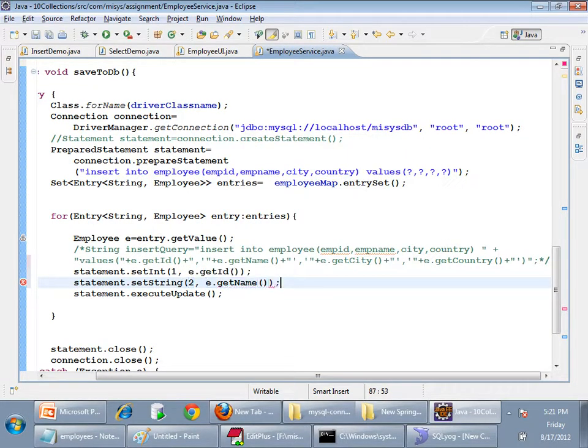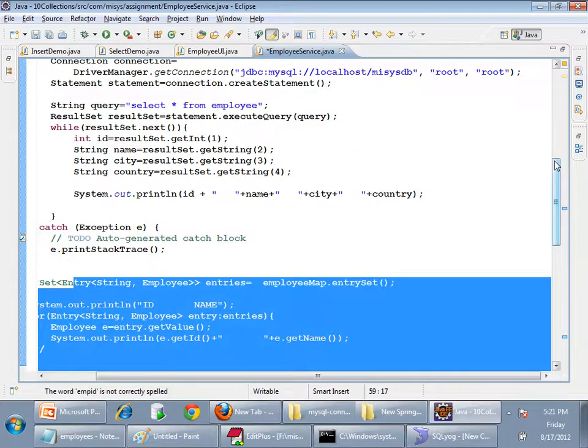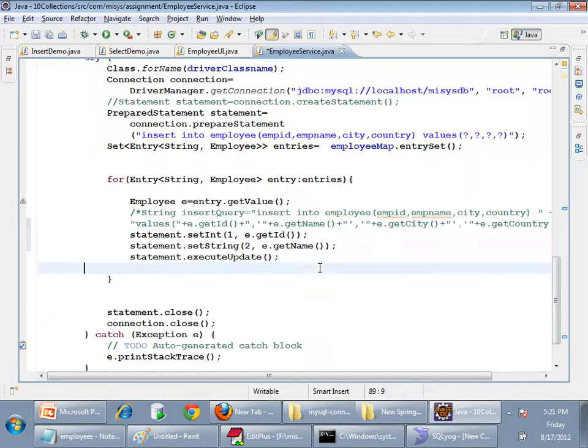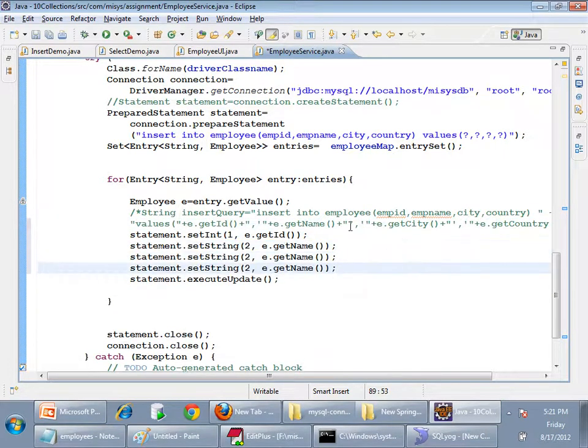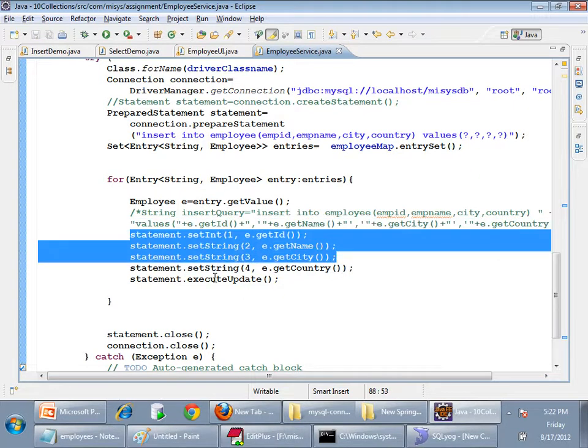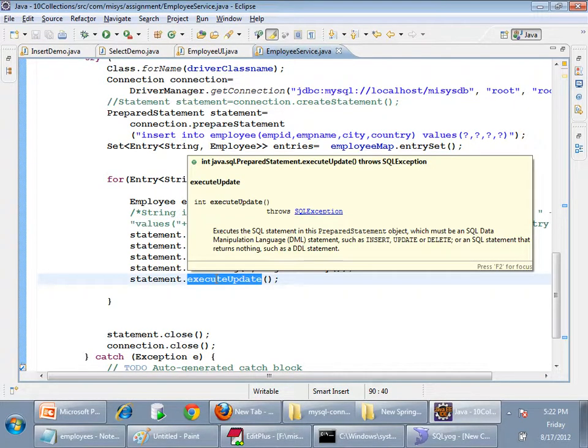Similarly, the third question mark, fourth question mark here, get city. So you are setting the values of the question marks and then calling execute update.